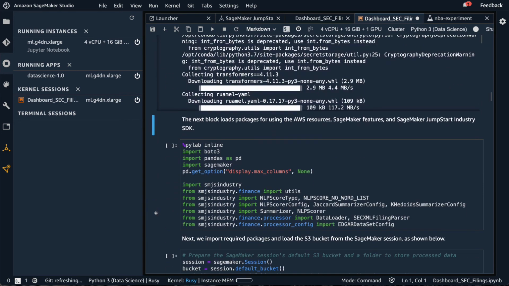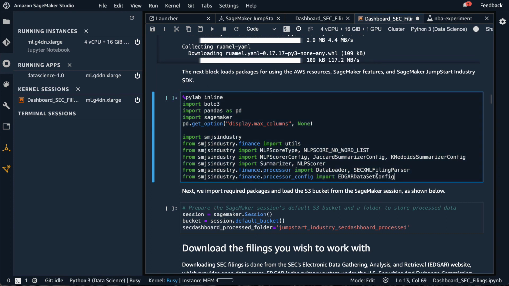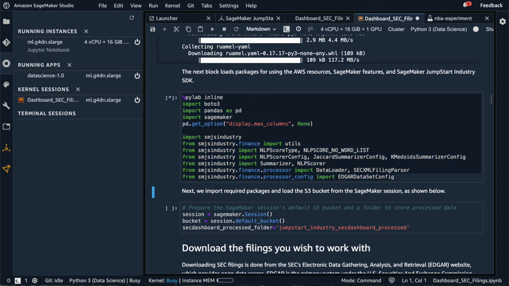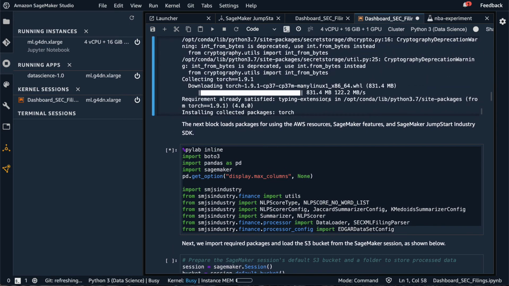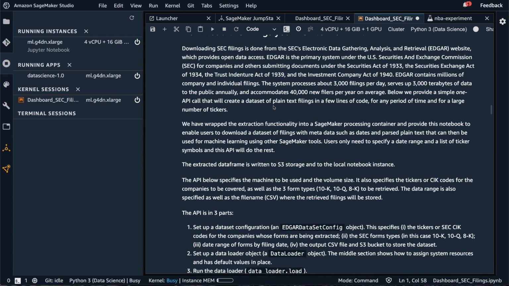So once we do that, what'll happen is that the next block will load AWS resources. So this is really common in SageMaker, is that you'll go through, import sagemaker, maybe import boto3 so you can talk to other parts of the AWS SDK. I'll go ahead and run this. And so this cell right here will need to wait until this other one is finished. So that's the big takeaway here. And it looks like it's still installing Torch. Okay. Perfect. Now if we scroll here, we can go to this next section here.